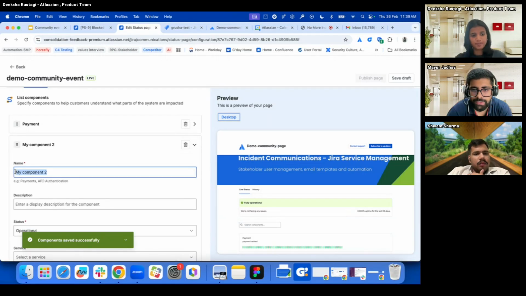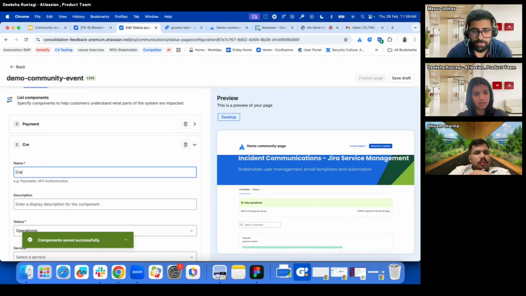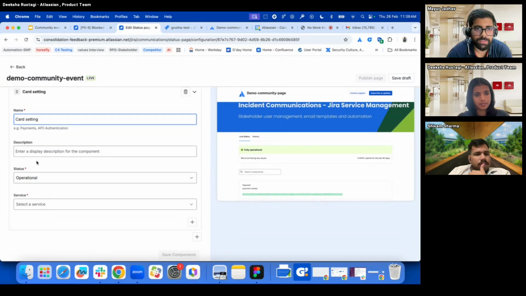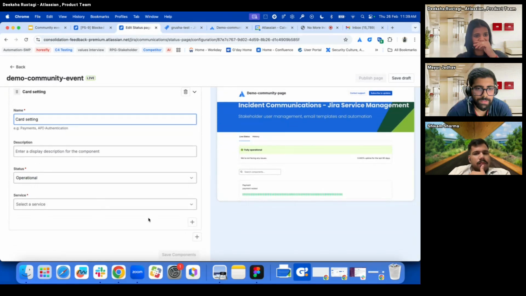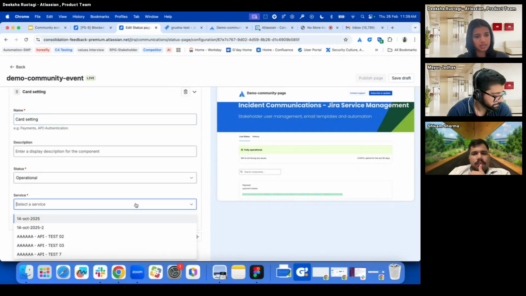I see again 3 questions on the same topic. Can you explain about the advanced setting options in the pages? Yep, I'll just show that. Give me a second.